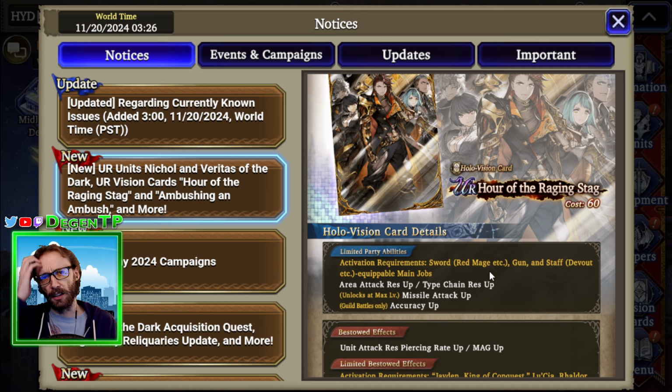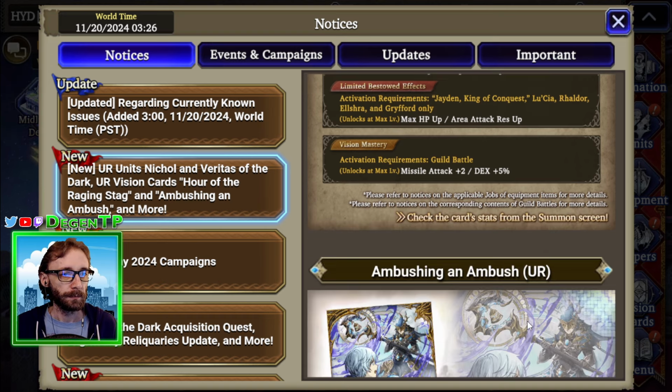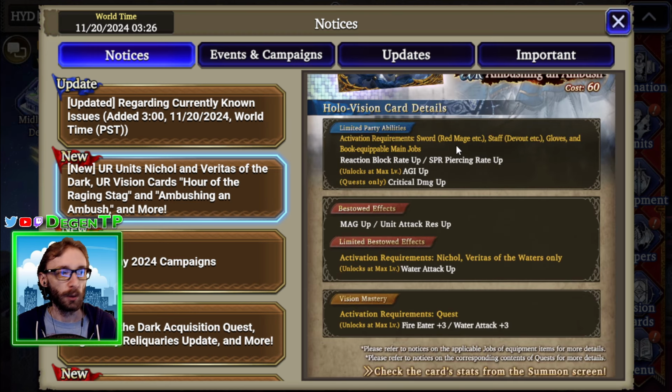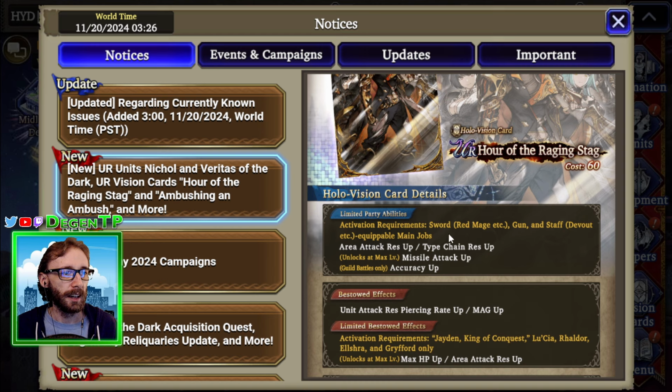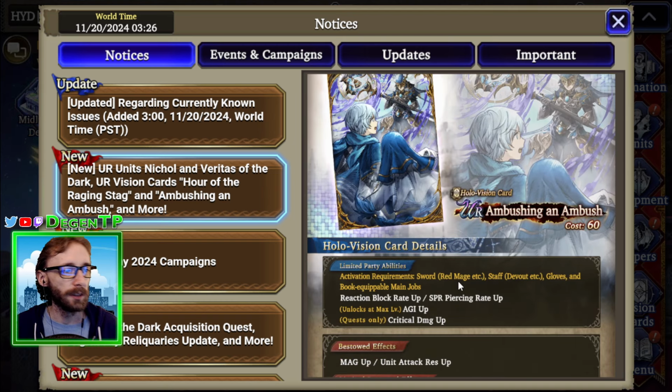Sword, Red Mage has been getting a lot lately. I think actually Nichol's card is also Sword, Red Mage. Now this is a Guild Battle Holo Vision Mastery card, so missile attack +2 and dex +5% for Guild Battle. And yeah, Nichol's card is also Sword, Red Mage, Staff Devout, Gloves, and Book. This one has 4 jobs on it. I think Jaden's only had 3, right? I hate that some cards only have 3 jobs on them. That's kind of a little pet peeve. This one's got 4 though. That card's still good though. It's fine. It's fine, man.